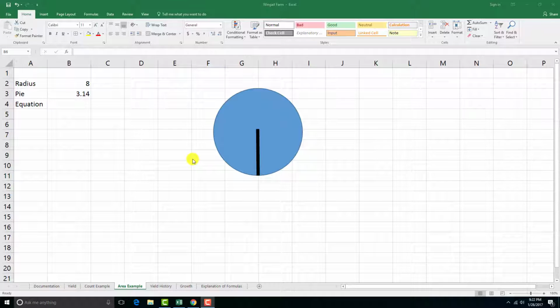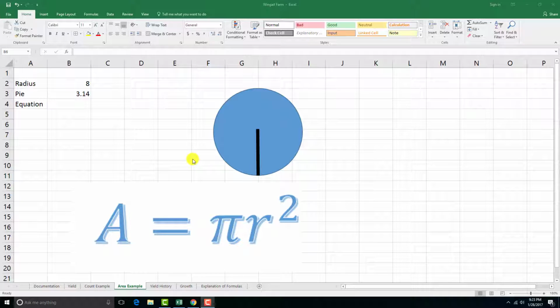So this might be a little bit of a review. You might not be familiar with this example, how to calculate the area of a circle. Just a reminder, the equation is area equals the constant 3.14. Pi is always 3.14. That number doesn't change. So that's easy. Then there's a number we have to gather. We have to measure the radius, the halfway point. Diameter would be a whole line through the middle of the circle. But the radius is the halfway point, and then it's also to the exponential of 2. So radius squared, so the formula is area equals pi times the radius squared.